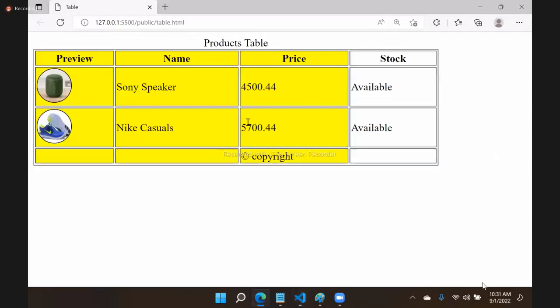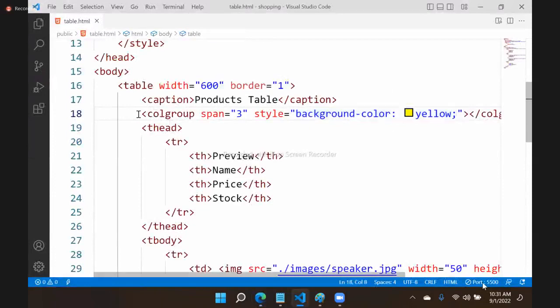So you cannot see the column group until or unless the situation matches. That is the reason column group we will see later, not now. We will just keep colgroup 3, but you cannot see that group. To see the group, there is another technique I will tell you. Then you can easily understand, right?